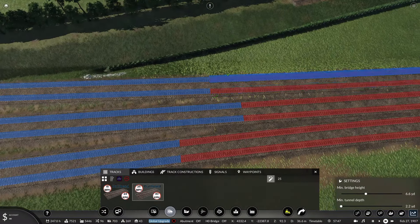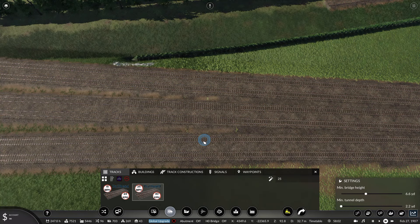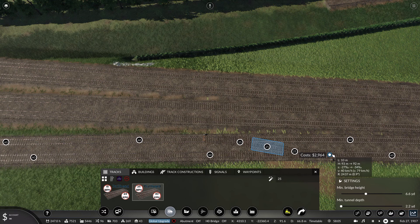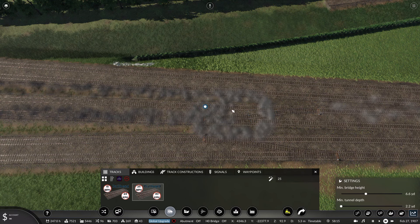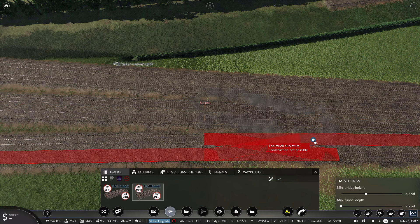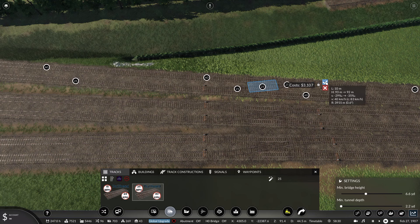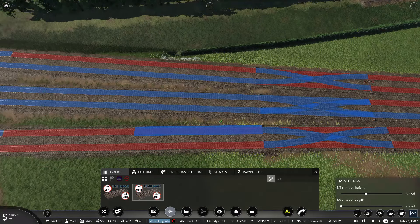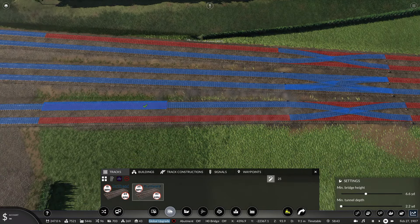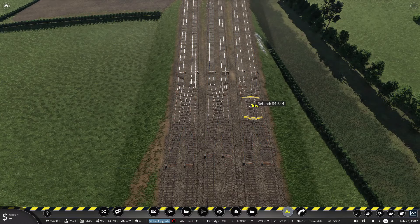What I want to do is have the 25 all in the same spot. If I do this I should be able to, in theory, get the 25 in the same spot. So I do that, then switch all of this to 25 and that to 25, and now they're all in the same spot.